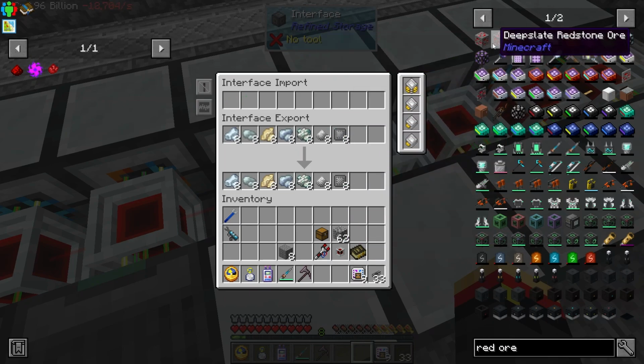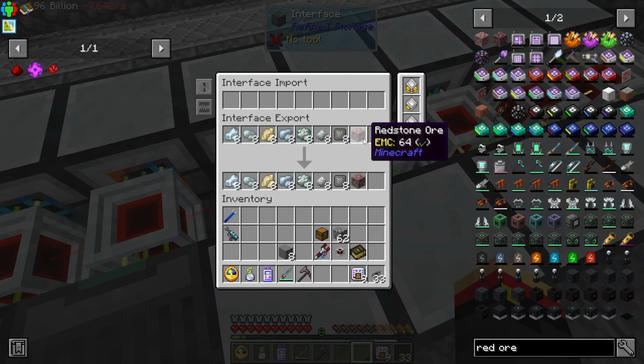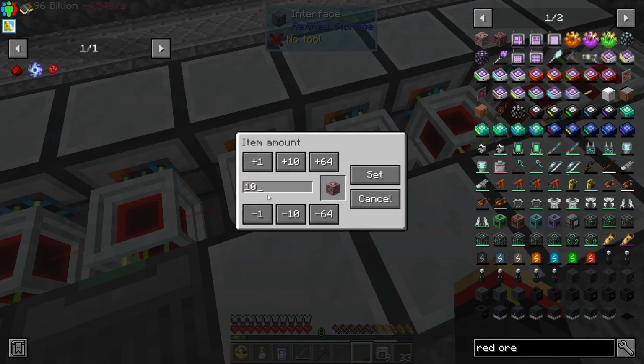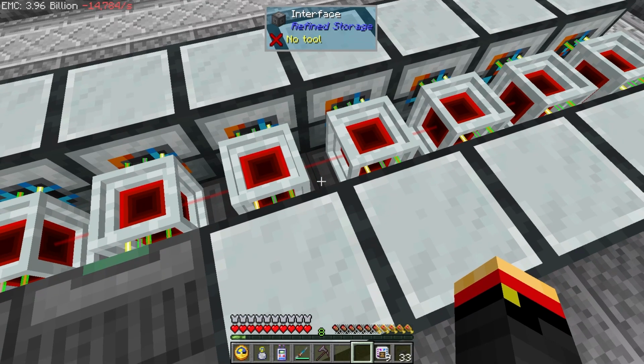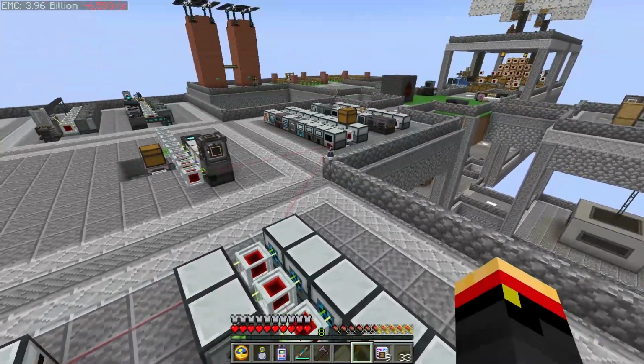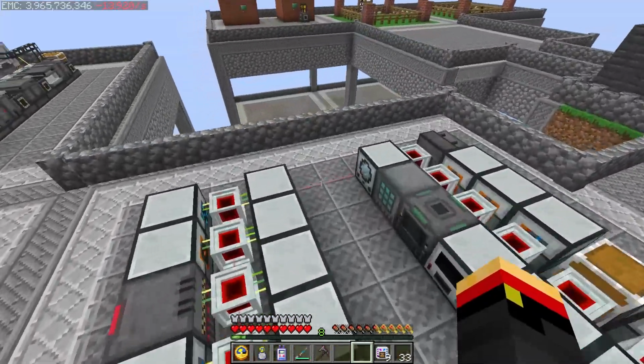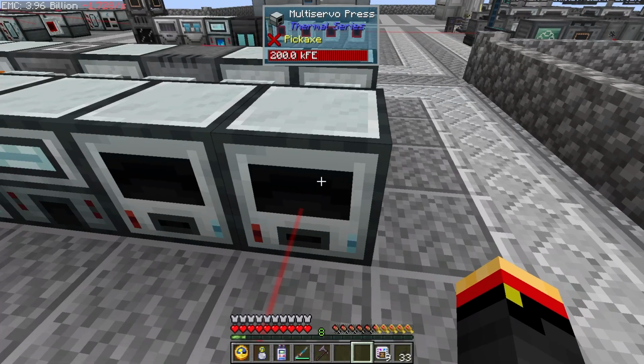Redstone ore. Let's put you in here. Oops, wrong key. And let's set you to, I don't know, a stack, because we're going to need a lot of this. You may have noticed our EMC is under 4 billion. That isn't actually a problem. I'm simply not doing anything with this guy right now.